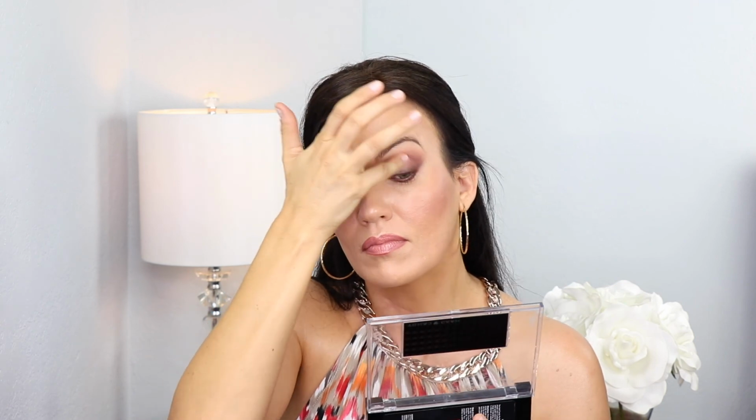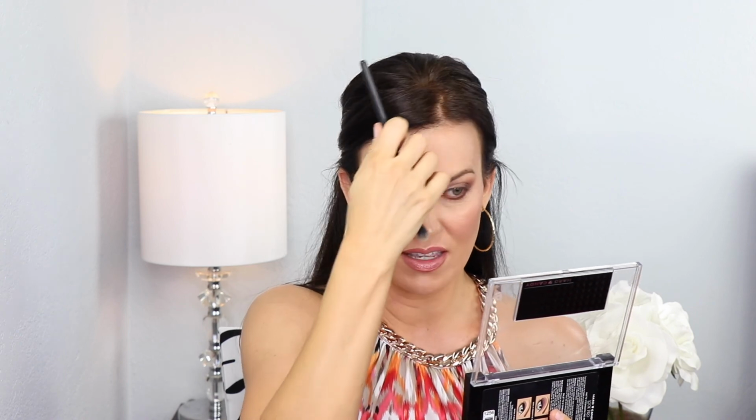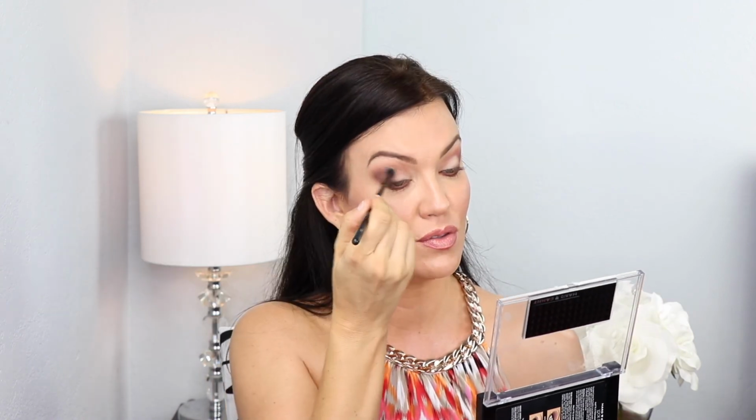Do you see the difference, how this eye looks more open now because now you can see that I have an eyelid? Then I'm going to use a clean blending brush again, and you guessed it, I'm going to blend. And again, I would not be taking this long and doing all this blending if I was using my Too Faced eyeshadows. But again, I just love this palette, so it's worth it for me to do all this blending.